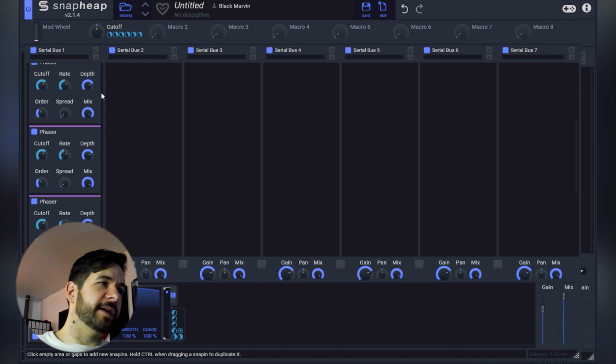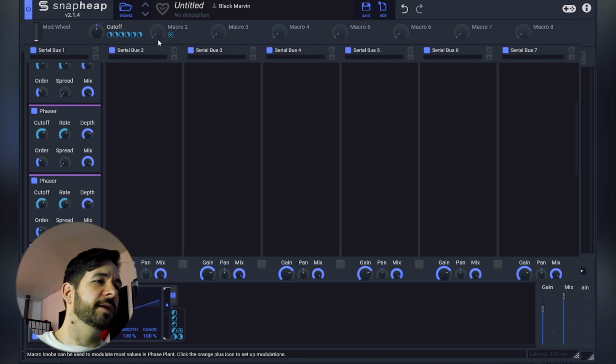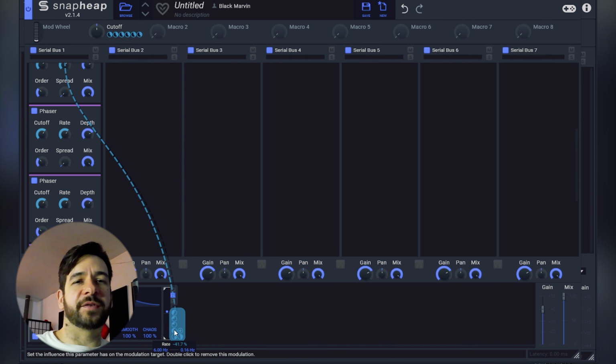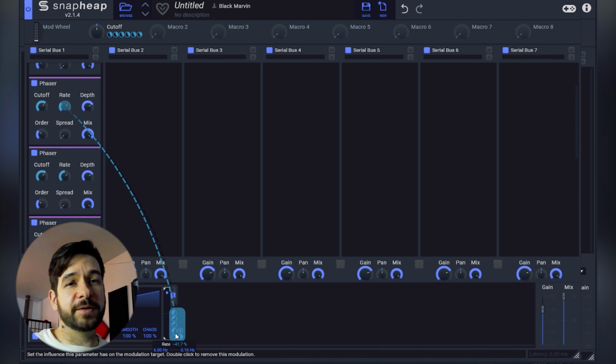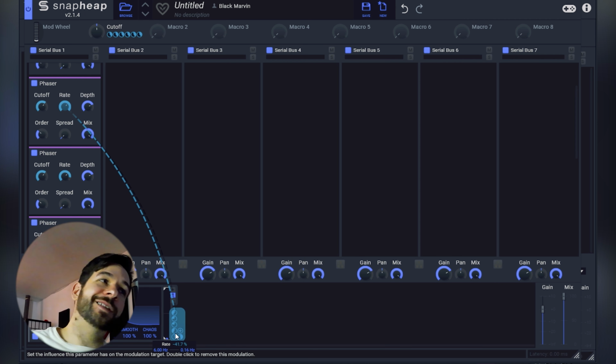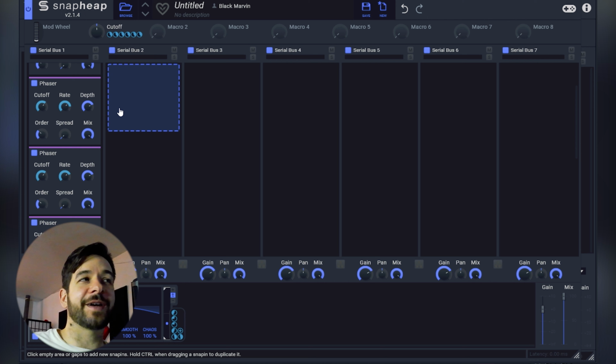One thing that is different right now: for the cutoff, I literally copied the exact amount of modulation, right? But you might have noticed that for this one, it's different. Some are on a positive value, so they go in a certain direction, and others go in the opposite direction. While some rates are accelerating, other rates are slowing down. I think this difference between all those phasers is starting to make the texture a bit more complex. Now let's see how it sounds if I move the cutoff with all that movement that we added.